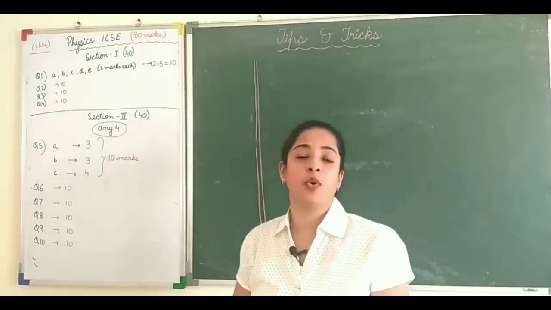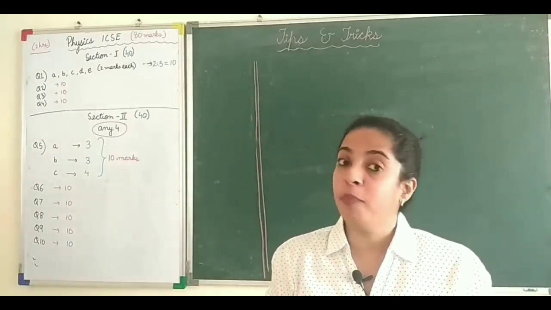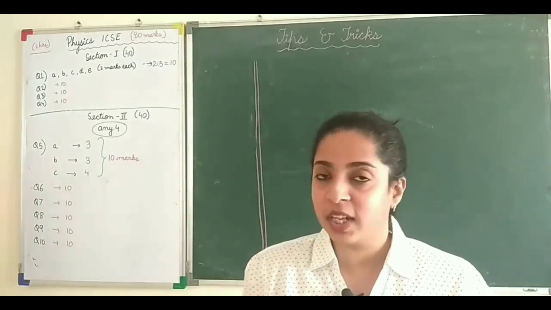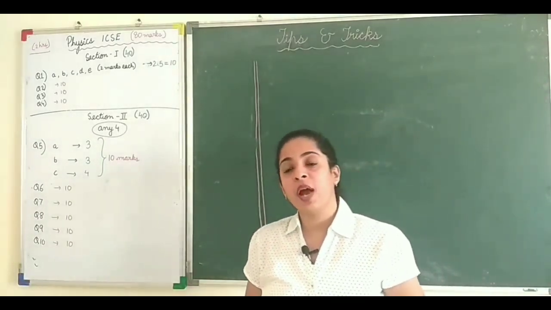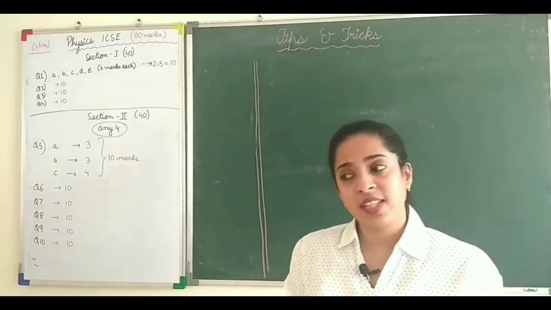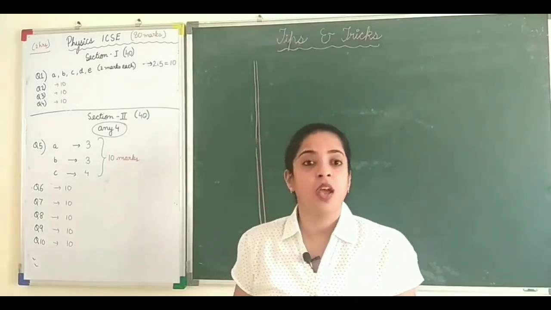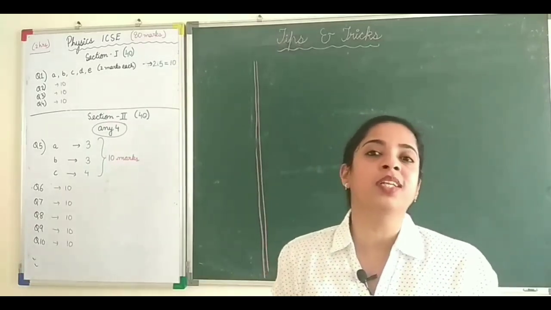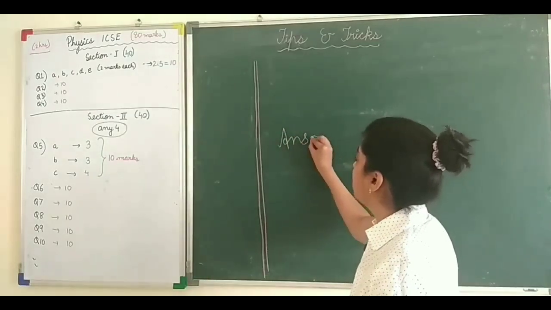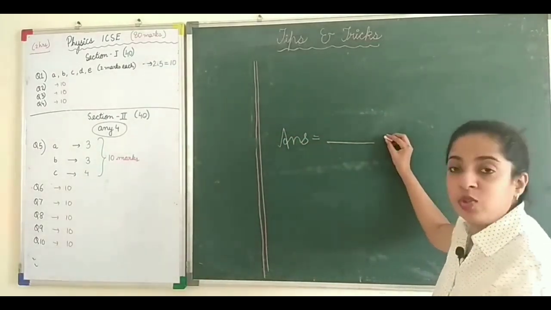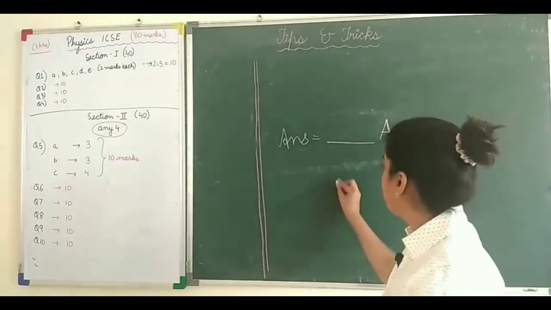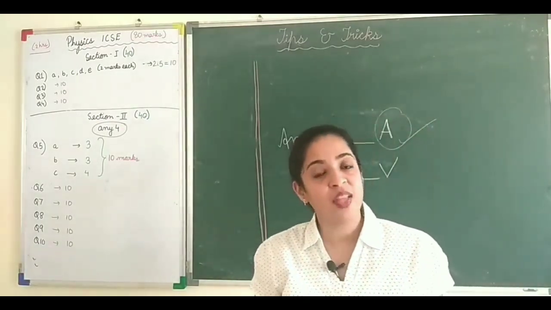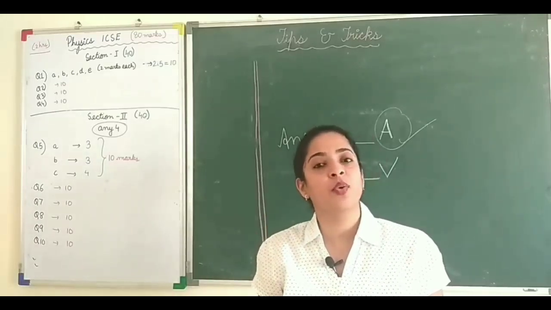Next tip and very important tip that I want to give you is when you have been given a numerical and you go blank. So first of all what you will do, you will identify from which chapter it is that you can easily do. Now you will have to identify it is related to what topic in the chapter. Accordingly, for example if you have been asked some question of current, current electricity, write all the possible formulas that you know of that chapter. You will write all the formulas and in the end whatever physical quantity has been asked to calculate, you will write like this, answer or solution is equal to leave a blank. And suppose you have been asked current, so you will write the unit ampere here. Suppose you have been asked volts, so you will write the unit here. Because in the final answer there is half mark for your unit and there is one mark for formula. So you get these marks even though you don't do anything in the sum.